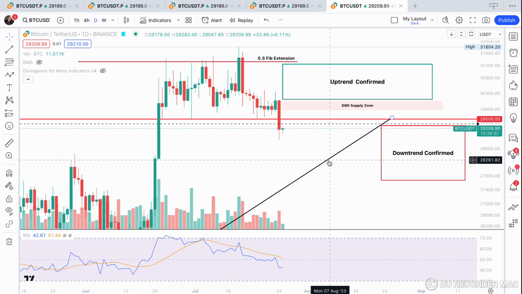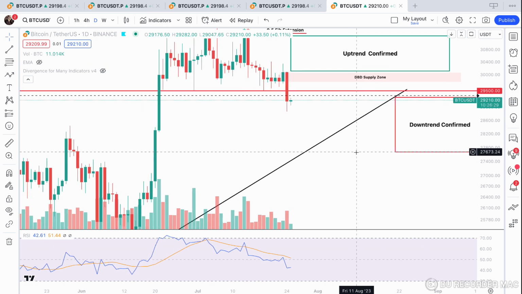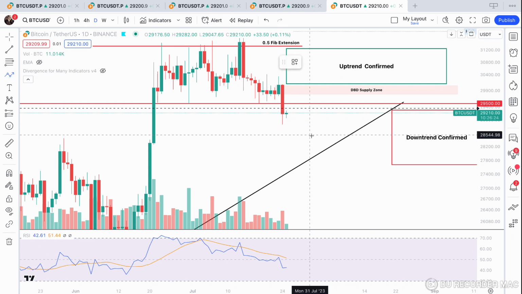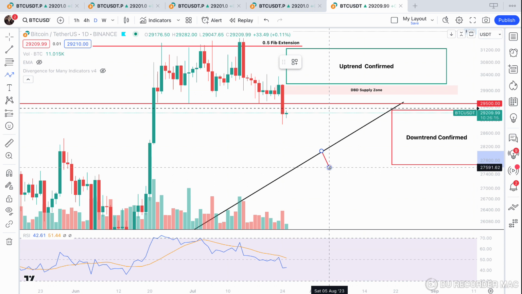Now, what do I do? Actually, I already have a short position, and I am not in a hurry to close it because I'm still waiting to see if Bitcoin will get below the trend line. If Bitcoin gets below the trend line, it may herald a correction that can get us to $24,000 or even less. So there is no rush to close a short position. I will close a short position only above 29,500, a daily close, okay?